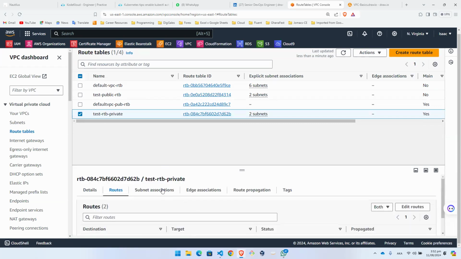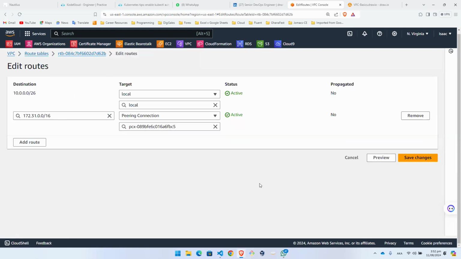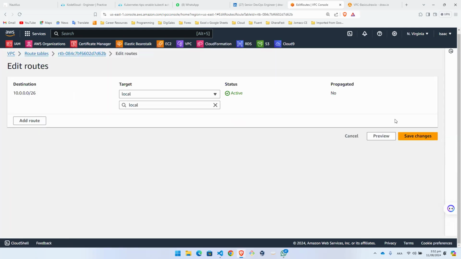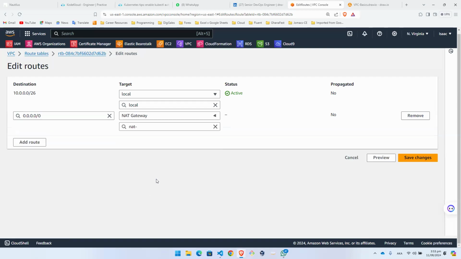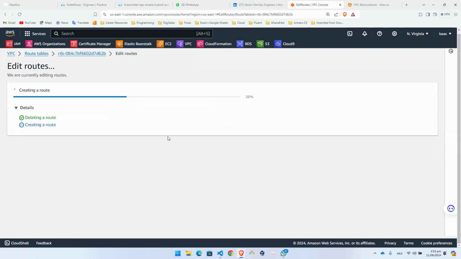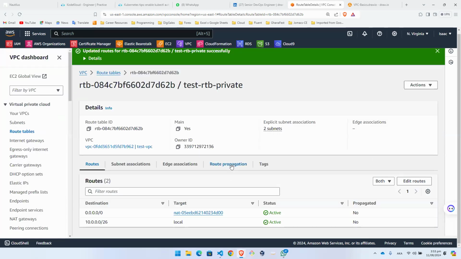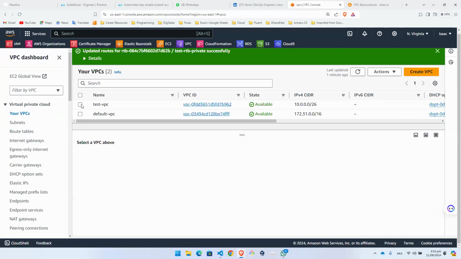I'll create the route, edit it. For the route table, all internet traffic should go to the NAT gateway. Save. Nice. So we have now connected our route tables to the VPC.